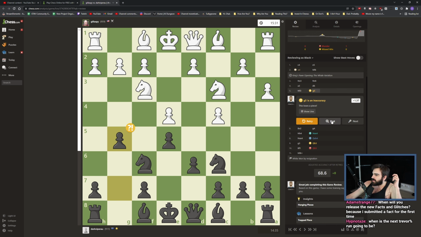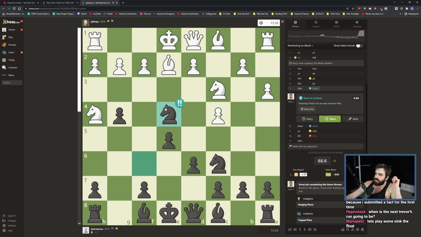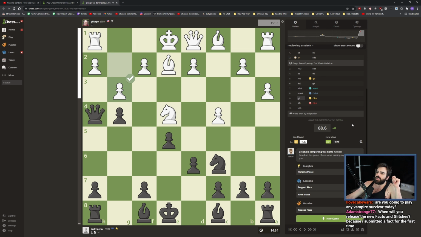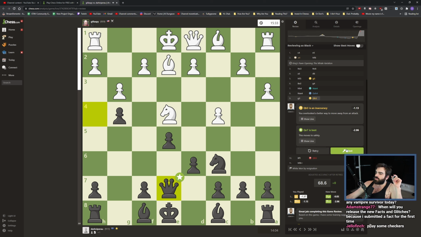So he doesn't like this. Okay, yeah, I thought about doing that, but yes, that was a great move. I thought it was. Continue. Okay, cool. Next. Yeah, see, I did the good thing. And he doesn't like that I went here. Yeah, just retreating would be better.